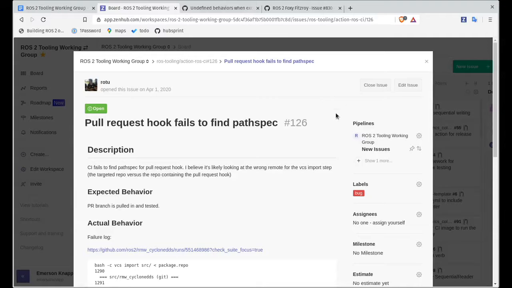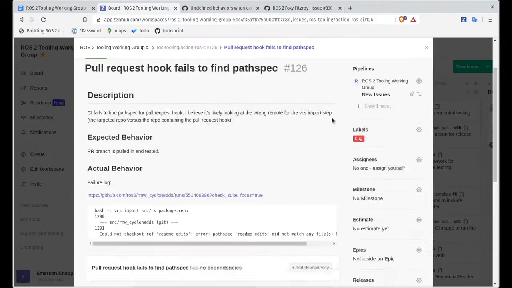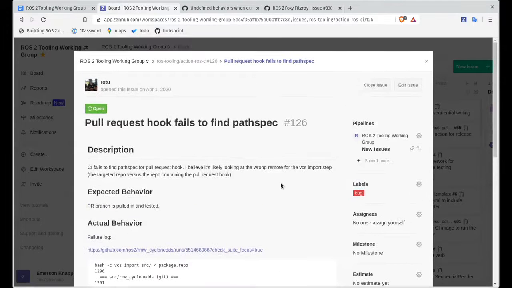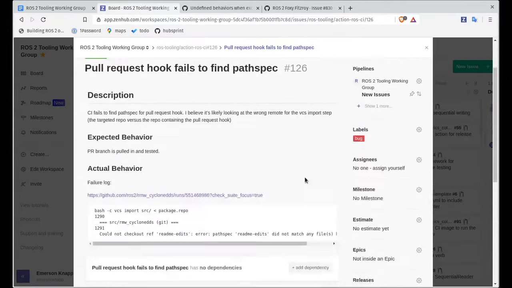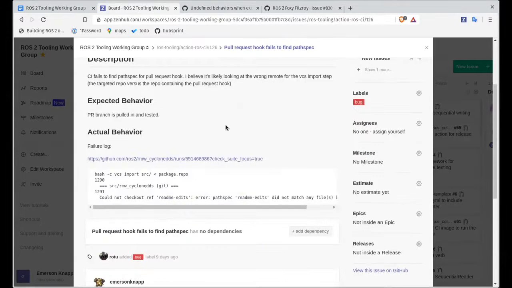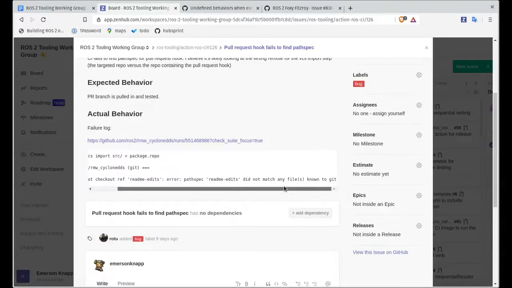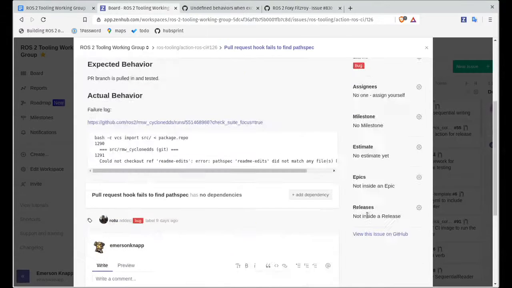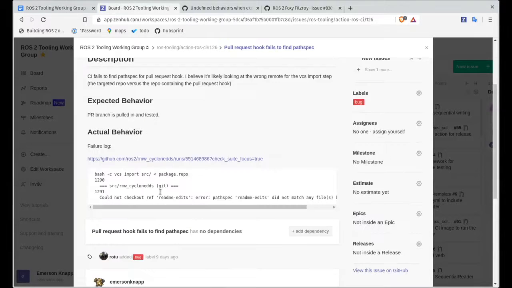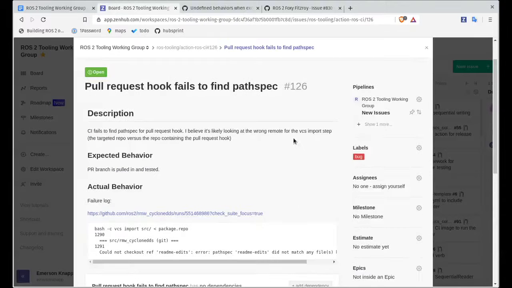Okay, so for action ROS CI, pull request hook fails to find path spec. This seems like flakiness on the infrastructure.